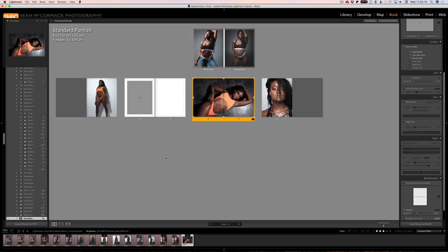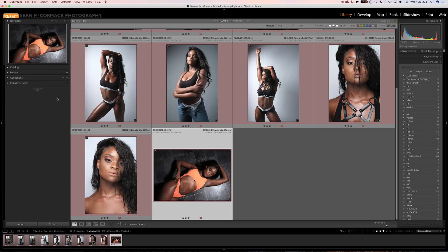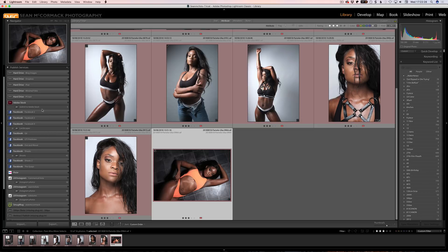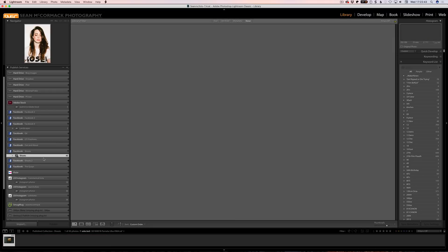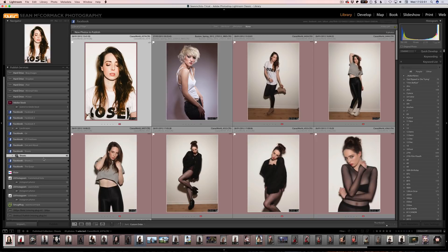Now jumping back to the grid — I'm going to open up Published Services and go to Facebook. If I go into an old shoot, on August 1st Facebook's API and Instagram's closed, and you weren't even able to look at the images. But now you can actually see what images you previously uploaded online. These are images you have on Facebook that are already in the catalog. You can't make changes or add photos, but it lets you know what files are already online — it's essentially a read-only leftover view so you haven't lost that information.